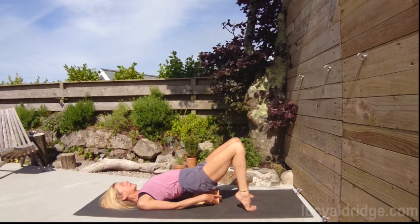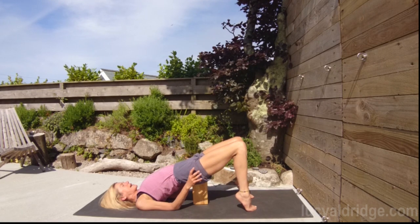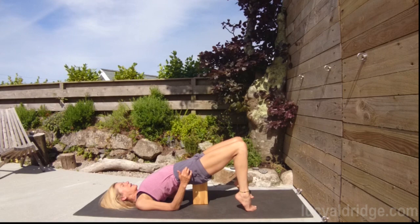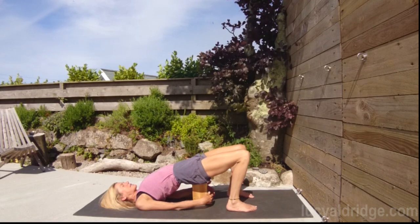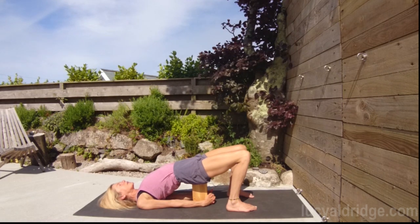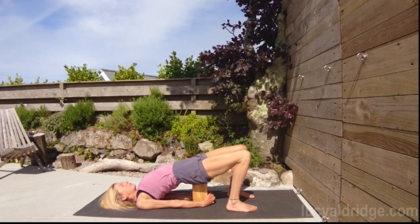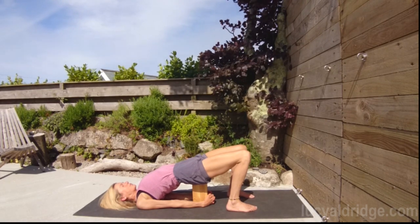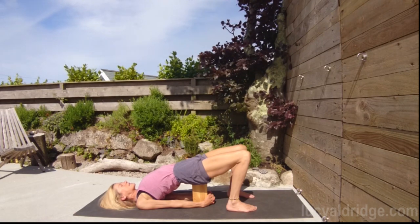Come onto the balls of the feet, lift the hips, and come up that little bit higher. Again, the tailbone is now on the brick. Yeah, smiley buttocks. And stretch the heels down. Breathe. Chest is nice and open. Relax the eyes and release the tongue.